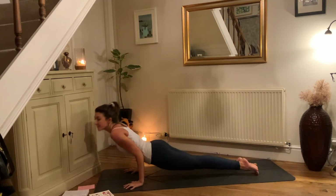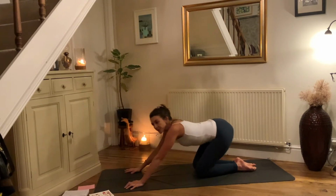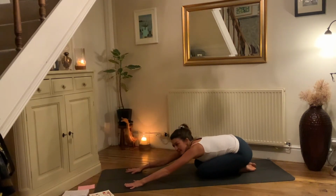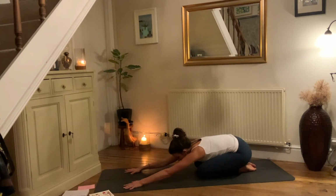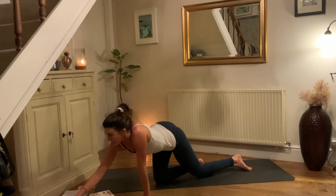Up dog lift, down dog or child's pose, doesn't matter which, you choose. Accept the pose, accept the class, breathe deep. Four more. Well done. Big breaths.